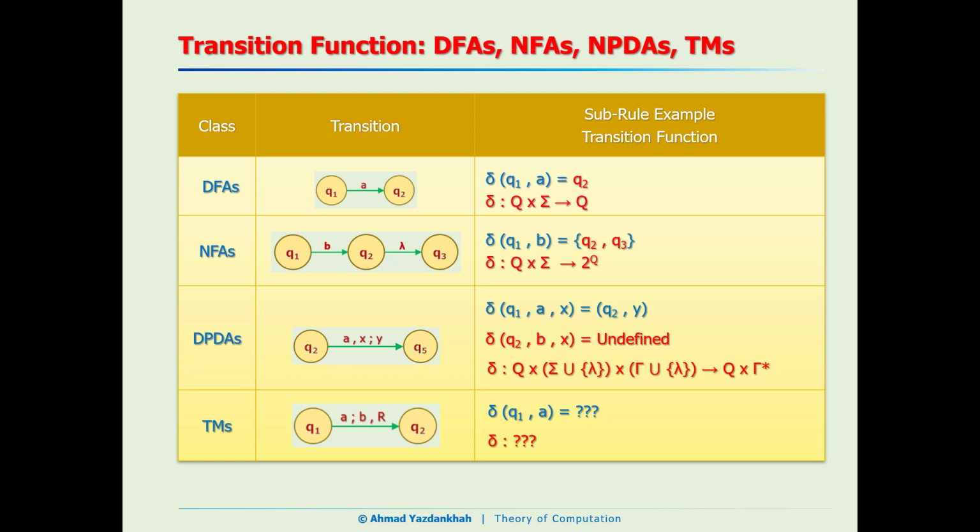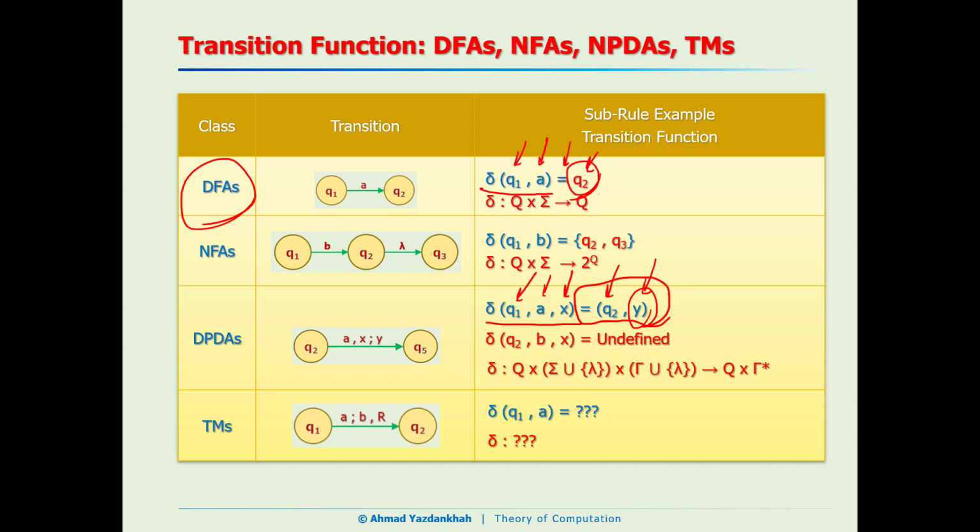We already know that the left side is the condition part and the right side of the subrule is the operation part. As an example, let's look at this one, which belongs to this DFA. It means that if the machine is in Q1 and the input is A, then go to Q2. So on the right side, we always have the operation. Maybe here, it's a better example. If the machine is in Q1, the input is A, the top of the stack is X, then go to Q2 and push the Y. All of the operations are on the right side, okay?